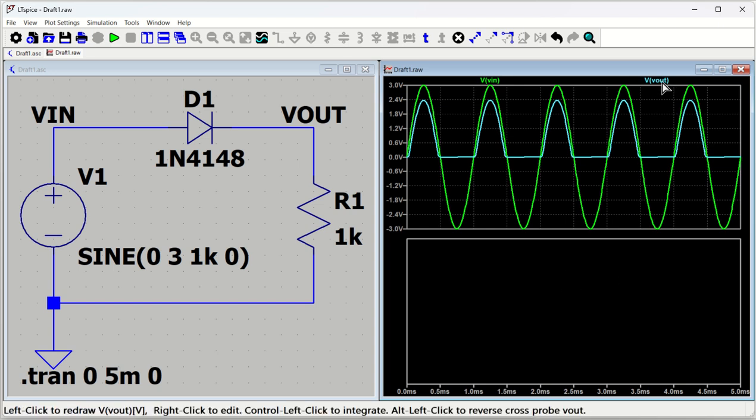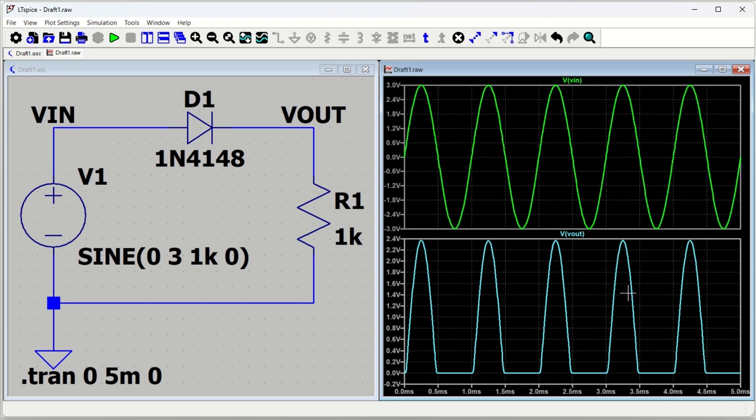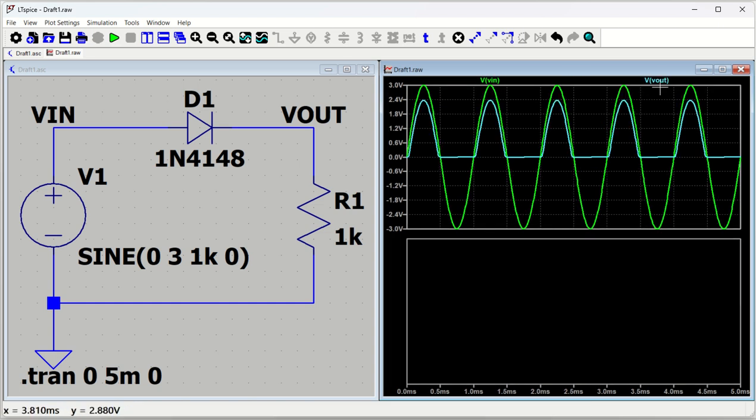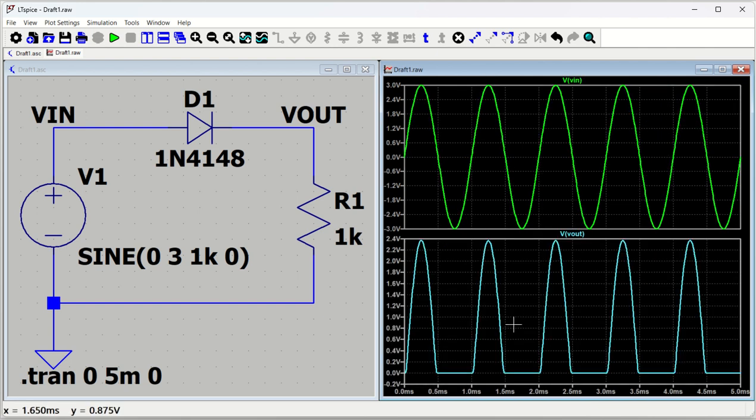So what I'll do is go here, left click it and drag it. I can drag it and keep it in this window, anywhere you want, and that trace will come here. That's the main understanding you should have: pick the trace by left clicking it and bring it here. If you pick it again and bring it there, it will go into that window. So this is how it is coming up. You can see the below voltages are clipped off.